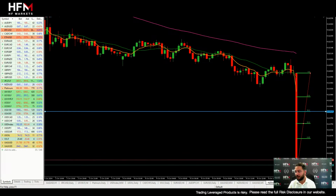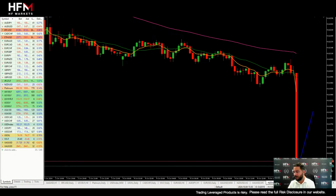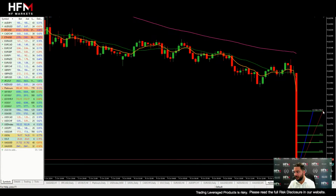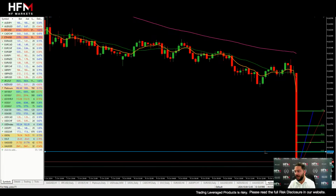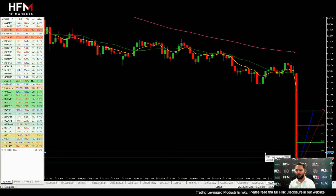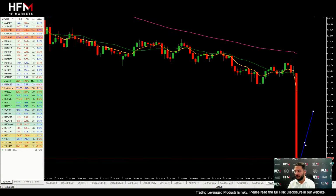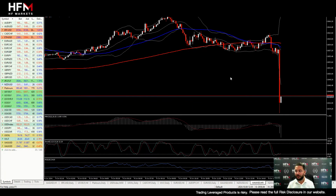What we can always take into consideration is if it does increase upwards like this, we can, if we wish, draw another Fibonacci level. So we can draw from the high to the low, like so. And again, if we decline after retracing, if we decline back below 65, that's again a renewed indication that the price will continue to decrease in value. So we've got a lot of indications here, ladies and gentlemen, that the price of the US dollar will increase in value. That's also something that's negative for gold.